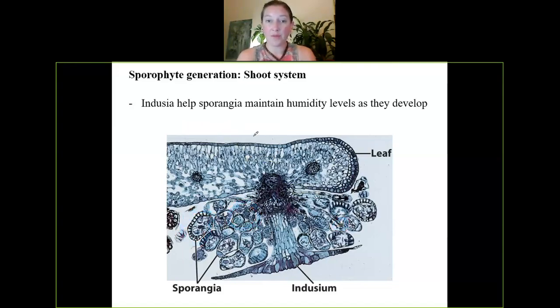And this is the top of the fern leaf. This is the bottom or abaxial side of the fern leaf, right? And looky here. So this thing hanging down is like that little beach umbrella that I was talking about before, the indusium. And underneath the indusium are all of these sporangia. So here, this is a good one to look at. Here is a stalk and here's the annulus of a single sporangium, right? Here's the top of another sporangium. But all of these things underneath are sporangia.